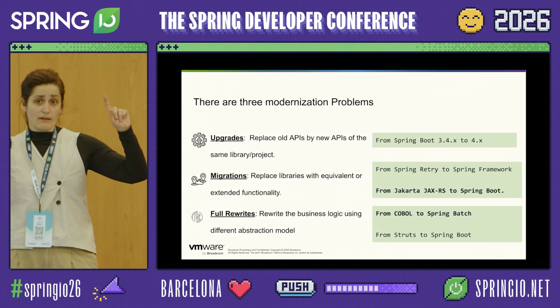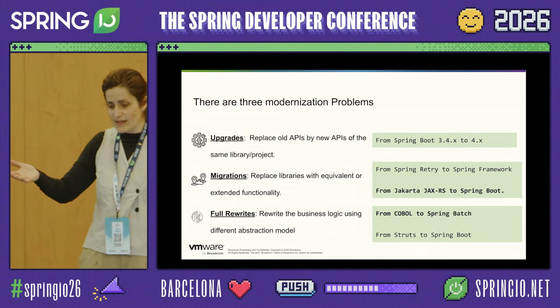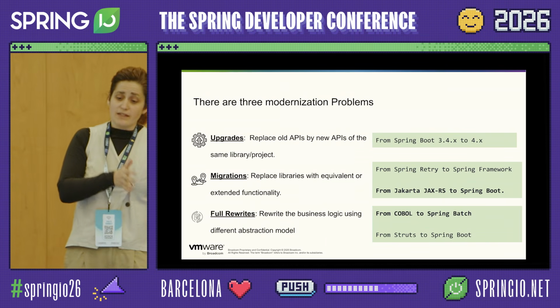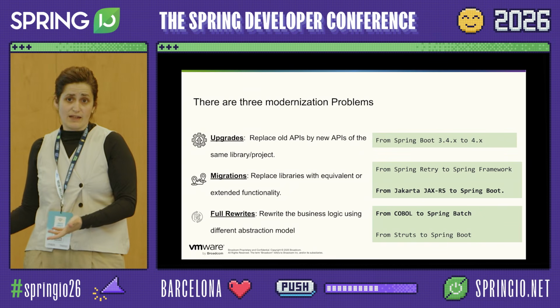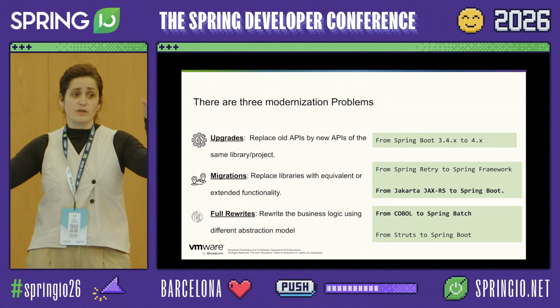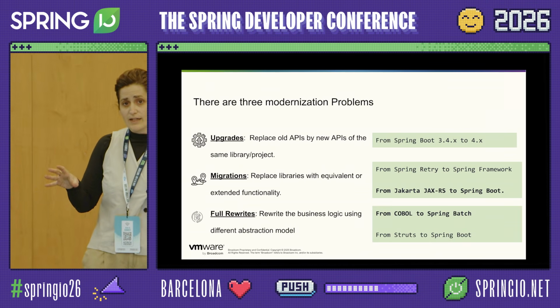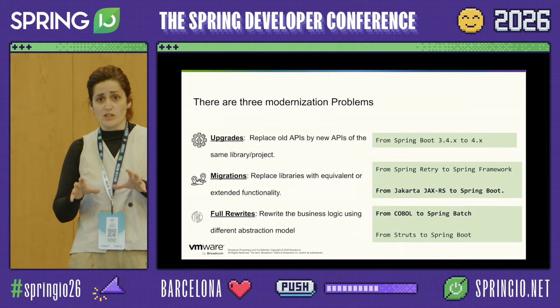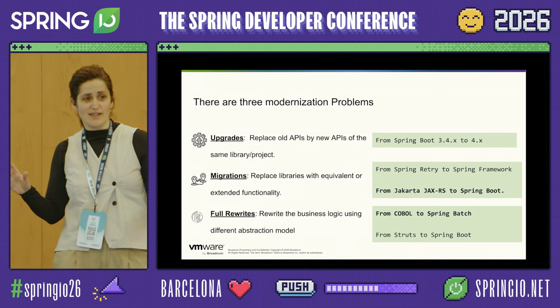And for instance, we can also consider, if you haven't heard that yet, moving from Spring Retry to the Spring Framework, because as part of the Spring Boot release train, sometimes projects are being moved and classes need to be reorganized. And finally, full rewrites, which means that I cannot reuse anything from the original application.